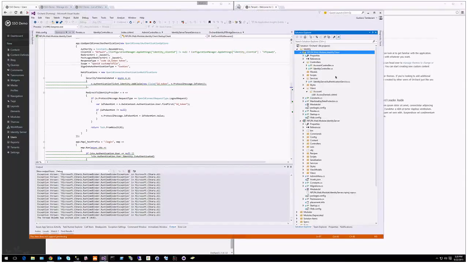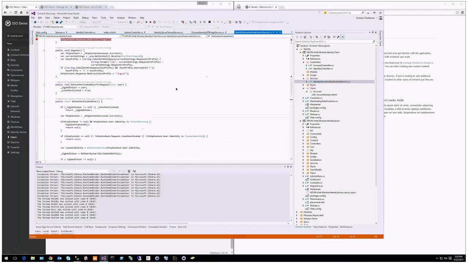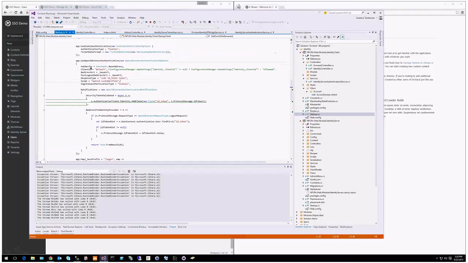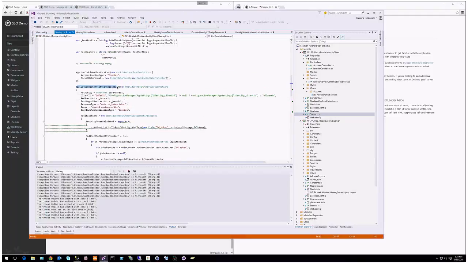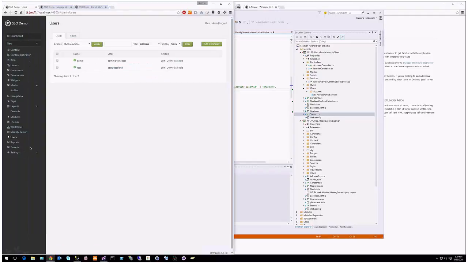So here you go. Here's your authorization, get authenticated user. We're using OWIN to do that. Here's your startup using OpenID Connect. If there's any questions, please go ahead and stop me. This is using the hybrid flow for OpenID Connect. You can configure this to use hybrid, implicit, pretty much whatever is supported out of the box from ThinkTexture Identity Server. But yeah, it's super simple and pretty complex at the same time, unfortunately.